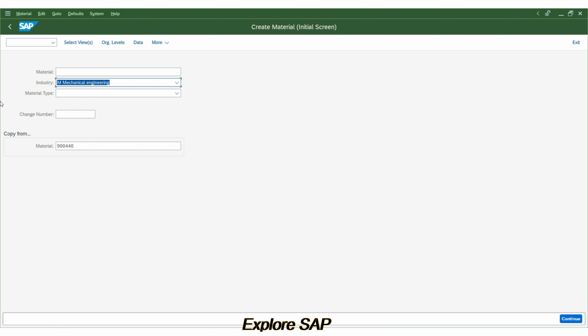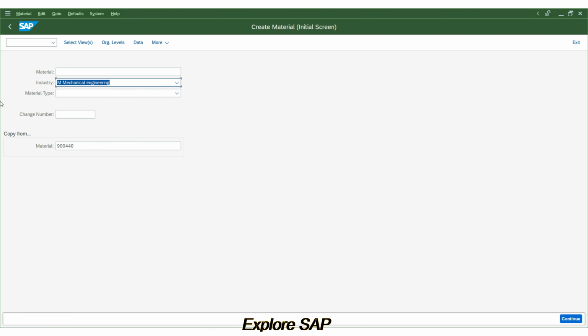Expand this node and then expand the first node, Plan Parameters. Now let's execute Carry Out Overall Maintenance of Plan Parameters.